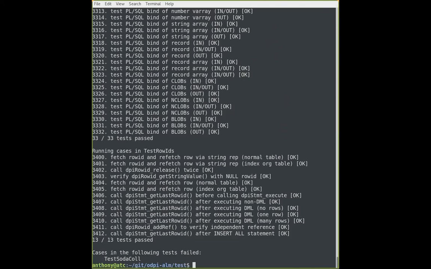Anthony, one quick question. 11.2 and above, OCI bind by position functions take the size parameter differently, right? One takes UB4, one takes UB8. What do you mean? The input parameter, the size parameter for the bind. 11.2 takes only UB4, and 12 and up takes UB8. How do you deal with that in the code? Oh, yeah.